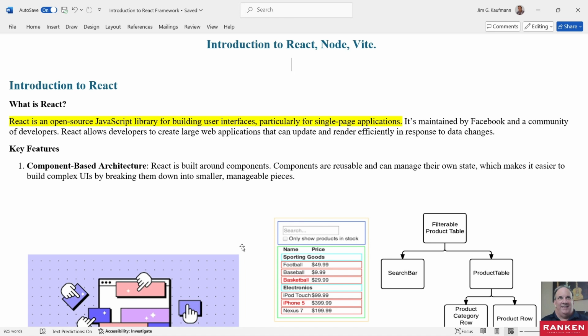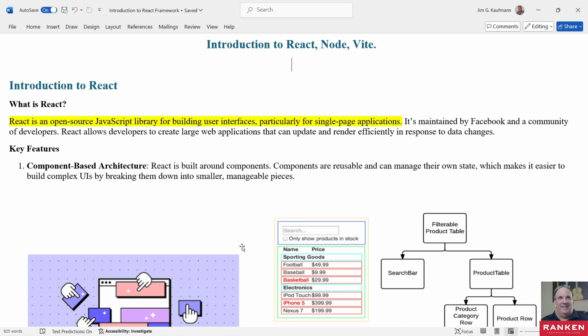Based on the user's interaction with that page, it may update different parts of that page, but you're not going to individual other pages. Okay, so that's kind of a single page application. It's maintained by Facebook and a community of developers. React allows developers to create large web applications that can update and render efficiently in response to data changes.